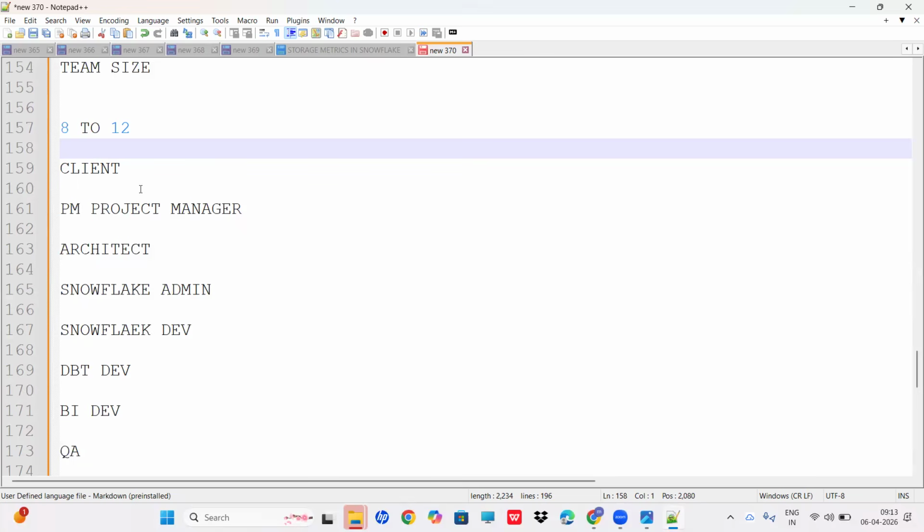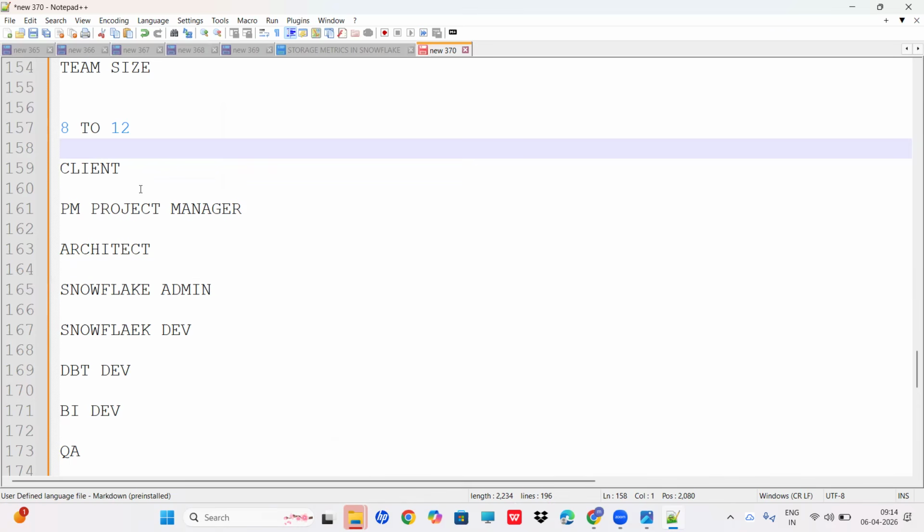One thing to know is the project flow and layers. Zero copy cloning, time travel, data loading, data unloading, transformations are small things, but we need to know the complete real time requirement. Those you can do using YouTube. First we need to know about the project flow and everything.